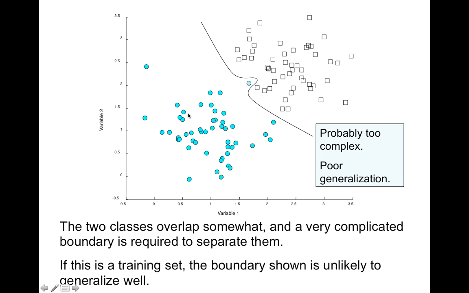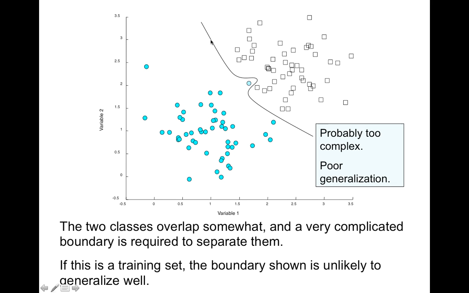Okay, and then here's an interesting data set. This is what happens if you overtrain or overfit. In this case, the classifier has come up with a very complicated looking boundary, pretty much based on this one point here in blue, possibly on this one as well. So the classifier is told that this is a member of the round blue group and that these are members of the black square group. So it knows that they need to be separated.